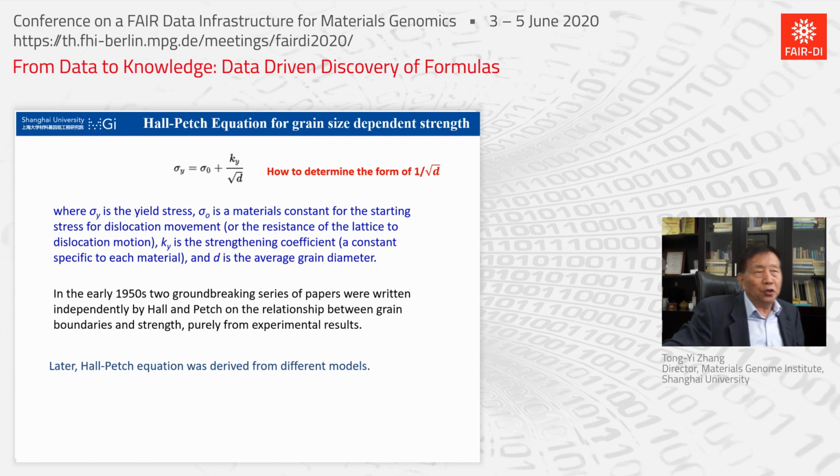Another famous equation, especially in the metal industry, is the Hall-Petch equation. The Hall-Petch equation is about the grain size dependent strength. It is amazing: you know they have a relationship, but how do you know the strength is related to the grain size, the diameter D, in such a form? So they really come from purely experimental data.